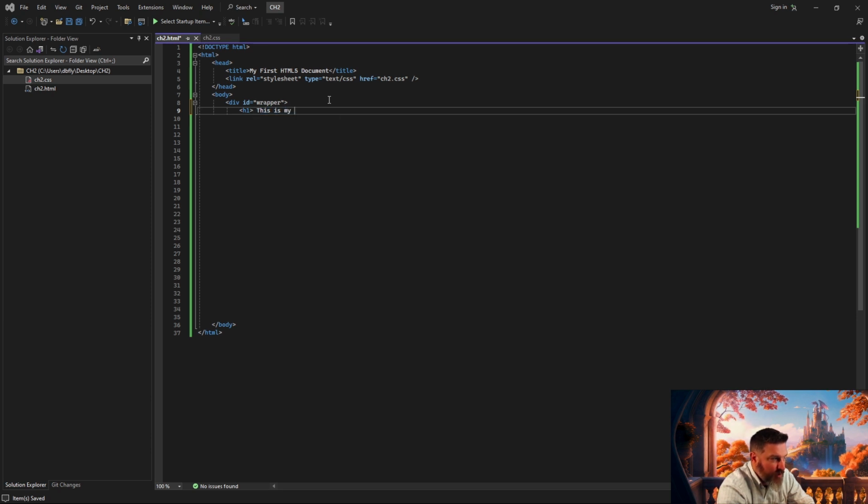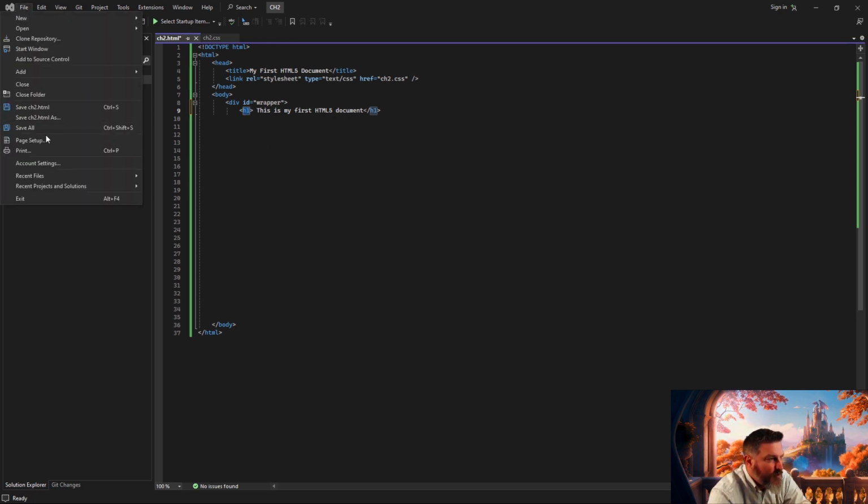This is my first HTML5 document. Make sure you open and close your tags for your H1. Now this is heading 1. Heading 1 is big, 2 is a little smaller, 3 is a little smaller, 4, 5, 6, it just keeps going on. So it's just an easy way to make your font big or small without telling it you want it to be this big or this such.